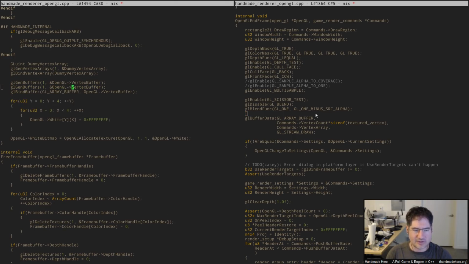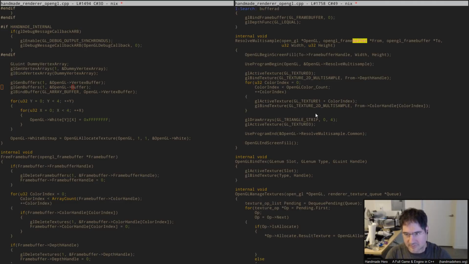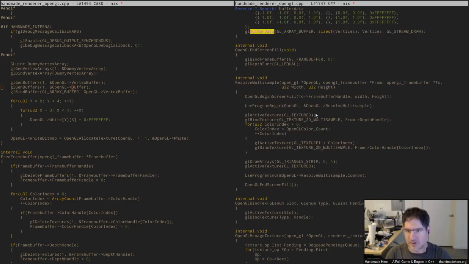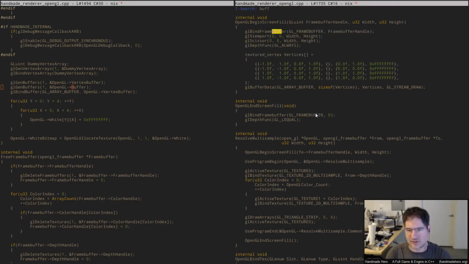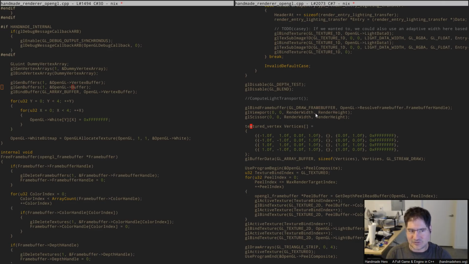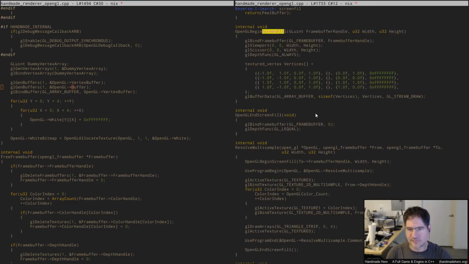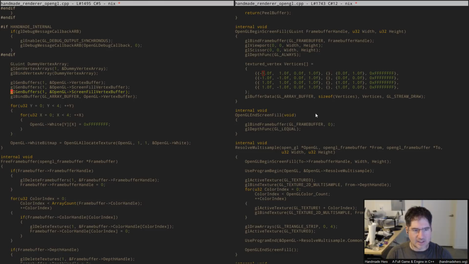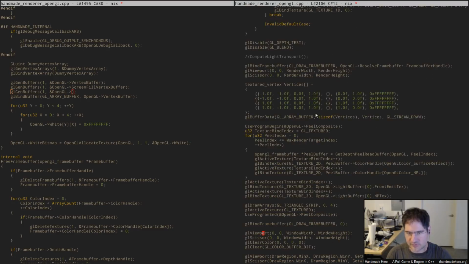So what we want to do is have a vertex buffer and, let's take a look here at what our other ones are. You can see, if you just look at the other buffer datas, that they're actually all fixed buffers. So if we want to, we can just specify each of these as its own buffer. We've got a couple different ones here. There's the screen fill buffer, which is this one. So let's just make that. And then we also want the post processing stretch, I think, the composite. And those are the buffers we use.